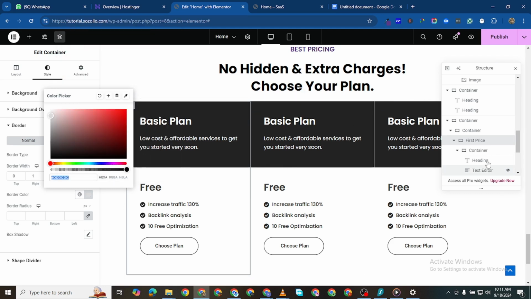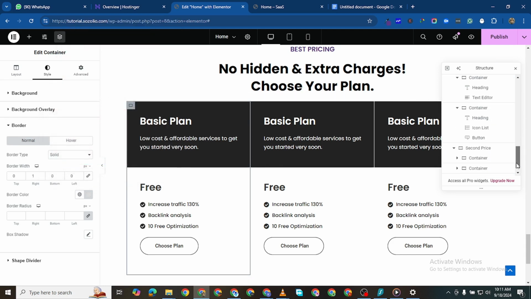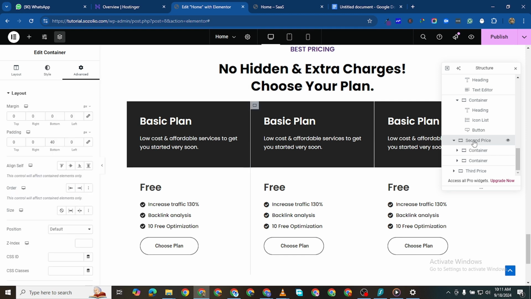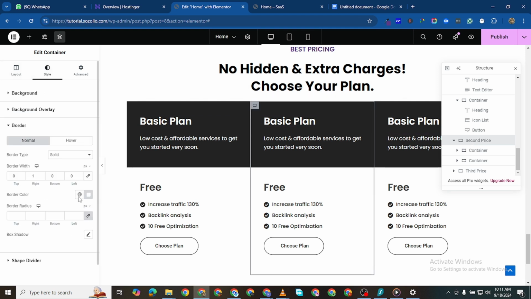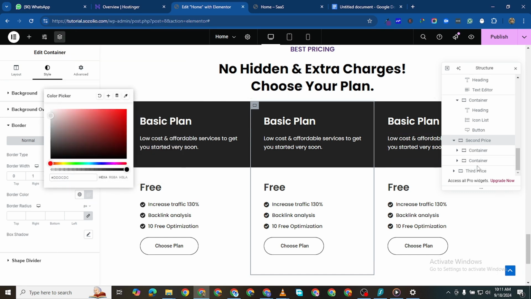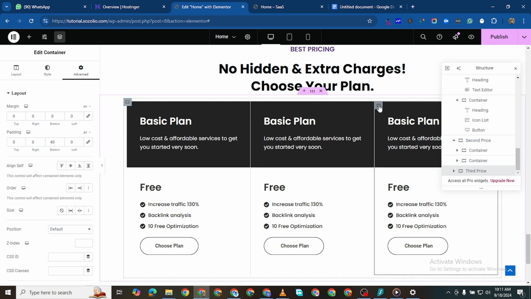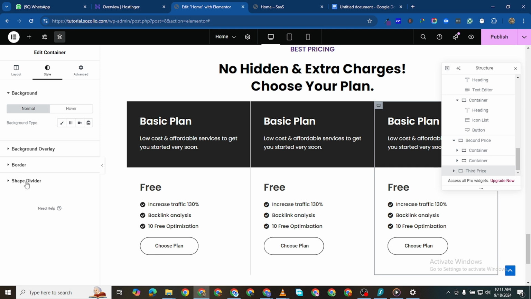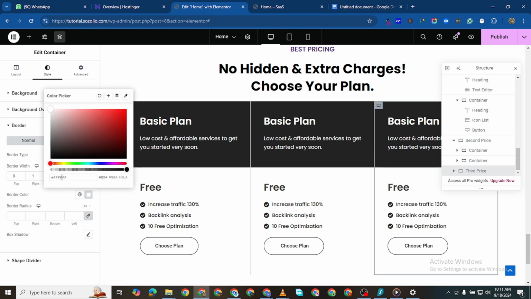And then I'll click on second price, come to style, go to the border, and paste that hex code here. Same thing for third price: I'll click, come to style, go to the border, and paste that hex code here.